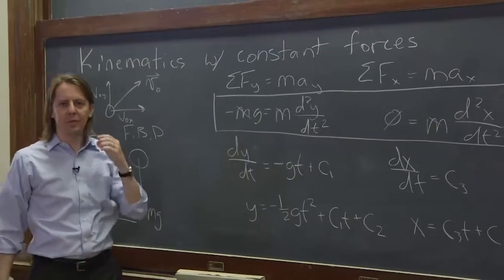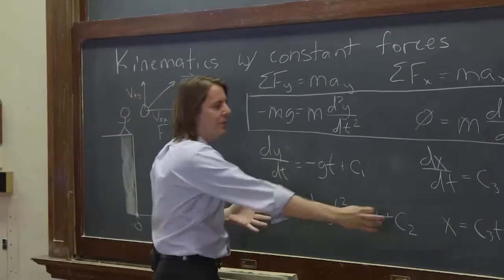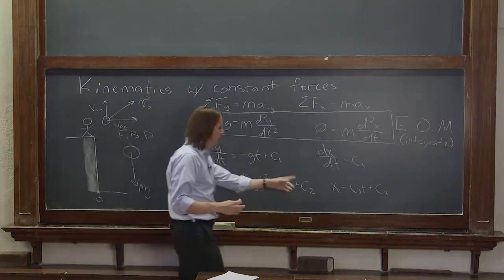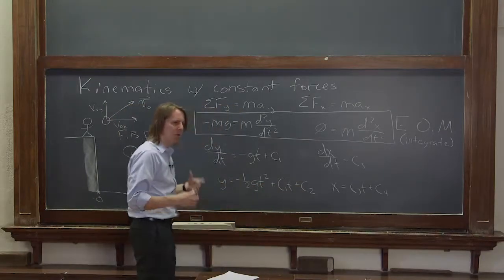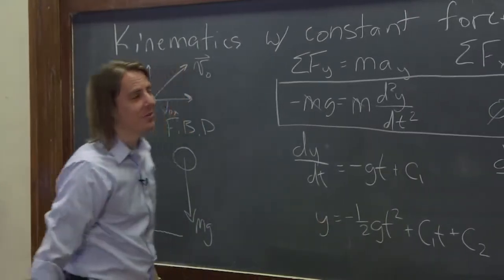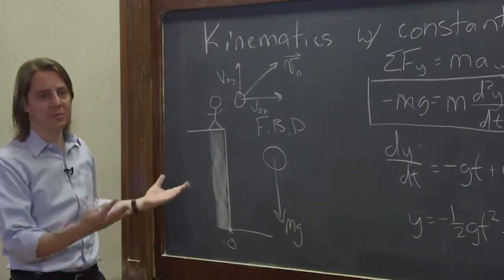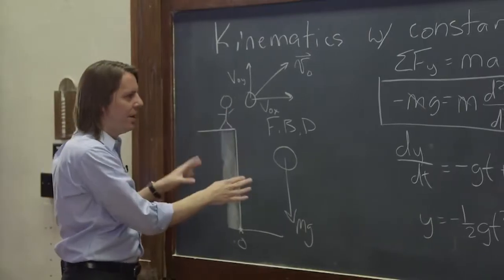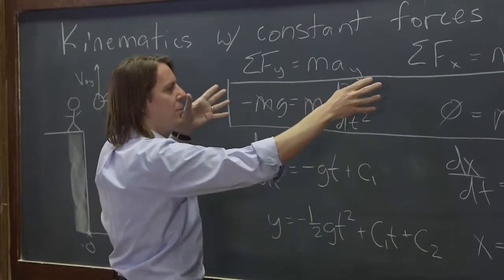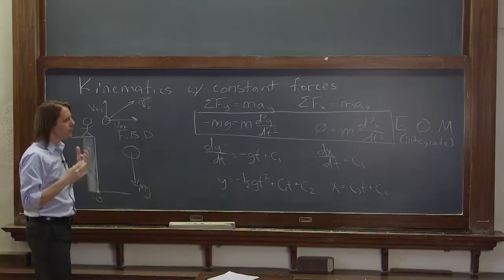So if you took calculus-based physics, you went through this process to solve for the trajectory. If you took non-calculus-based physics, you probably just memorized this answer. You were given this answer, and you said, it sounds right to me, and you memorized it. And maybe even kind of sounds familiar, y equals y0 plus v0y t minus one-half gt squared. Hopefully that rings a familiar bell. Even if you took calculus-based physics, you may have just memorized these equations. I don't know. You never know. But I wanted to take you through it so you could see the general strategy to solving a kinematics problem and to solving almost all physics problems. You have some physical situation. You apply the laws of physics. You get some differential equation that always describes the situation. You solve that differential equation. And then you get your real specific answer by plugging in for the initial conditions. That's how it works.